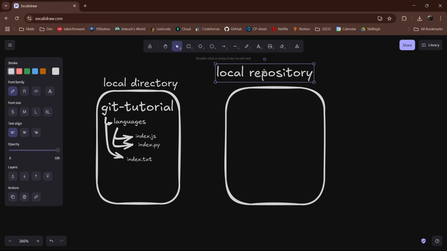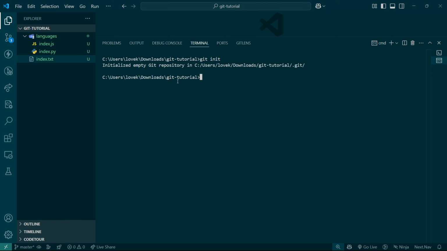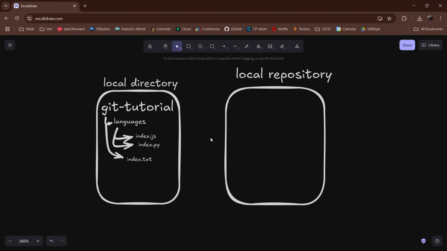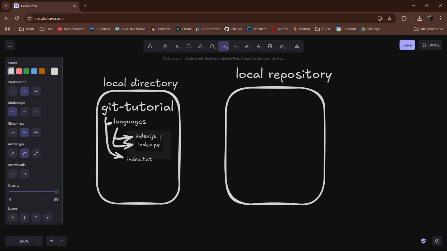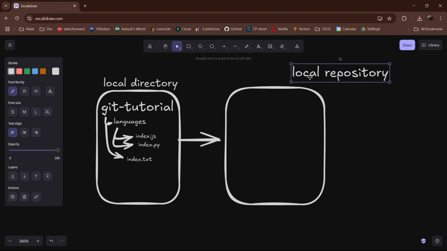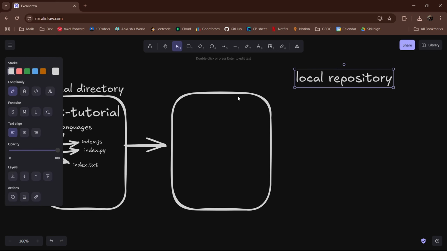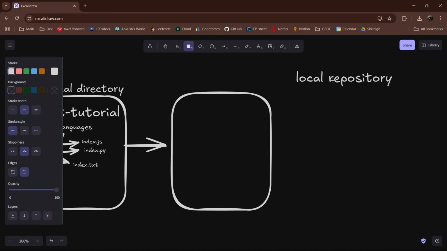And what does this local repository do? It simply creates a repo locally on your machine. And when I type git add, what do I have to do? I simply have to carry all of these to this place in the local repository. To place this inside the local repository, there are two steps basically. You follow two steps. First is adding it, I mean staging it. So there's a two-step process, which is first staging the files.